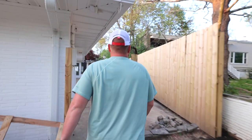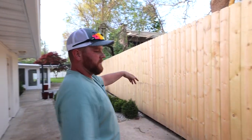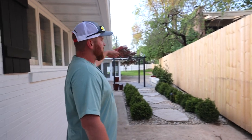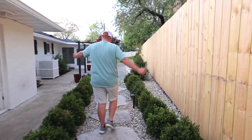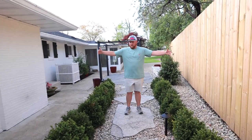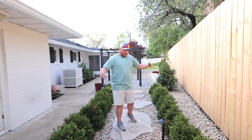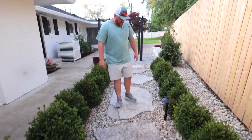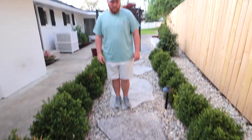So we can start with the back and then we'll finish with the front. This was completely overgrown — there was just honeysuckle, ivy dust, everything was everywhere. We didn't do the fence work, but that was all cut back and cut out. She ended up having this fence installed. Right in here, from about here over, was a shed. This place, if you can imagine, was just a jungle. So the shed got taken out. What we ended up installing here, as you can see, are these natural limestone steppers — these are awesome.